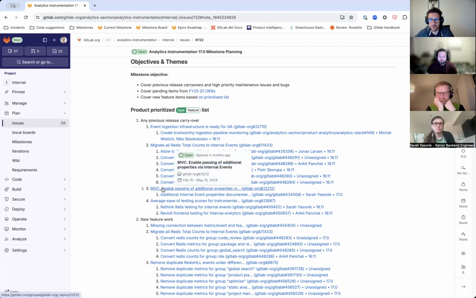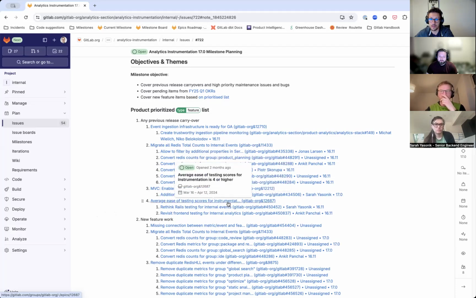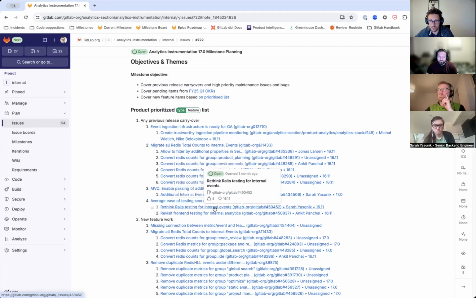We have some leftover work around passing in additional properties, especially around the documentation and the generator. And then we still want to focus on making testing better. The latest feedback on testing hasn't been too bad already, but we also identified some potential improvements, I think, on the back end. So I was going to speak to them later. On the front end also, Ankit already proposed some things and is working on them. So regardless of the current state of feedback, I think we can make things even better by the end of the quarter.